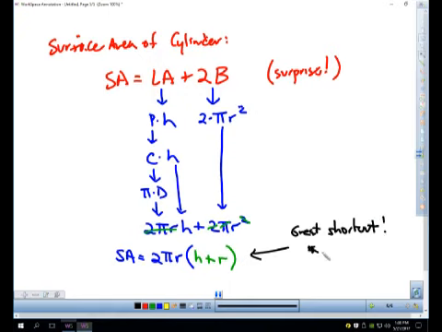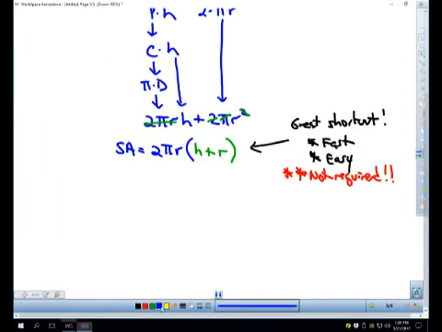area of any cylinder. It won't work for a prism, obviously, because you don't have radii in prisms, but it is a nice way to find the area of a cylinder. Okay, you do not have to do it this way. You can break the cylinder apart and again find all of its faces, but that's a little bit harder with a cylinder because you've got that rounded side, that rounded lateral face.